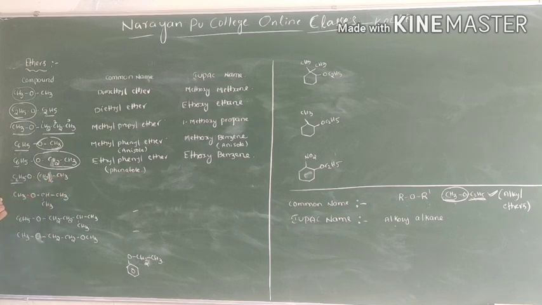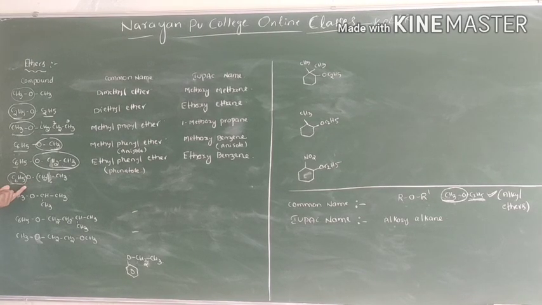And which one is the small one here? 6 carbon atoms. So that's why you have to write the name here, phenoxy. Here you know 6 carbons and here 7 carbons. So that's why the 6 carbon one should be considered as the small one. So what can we write here?